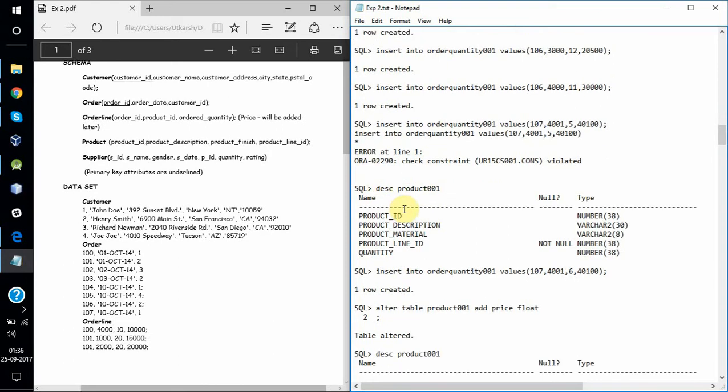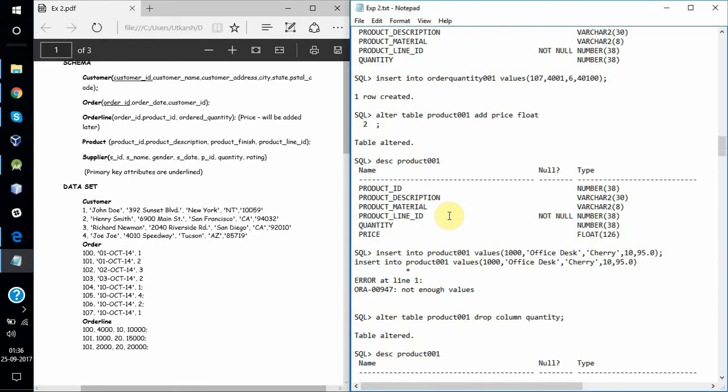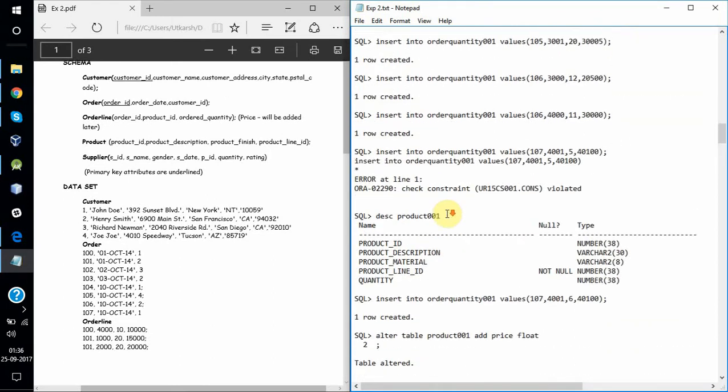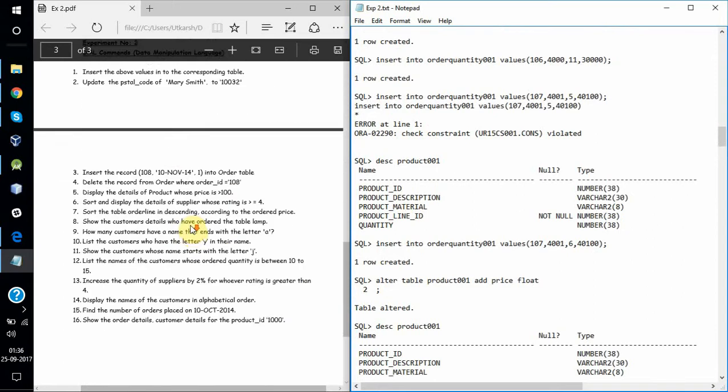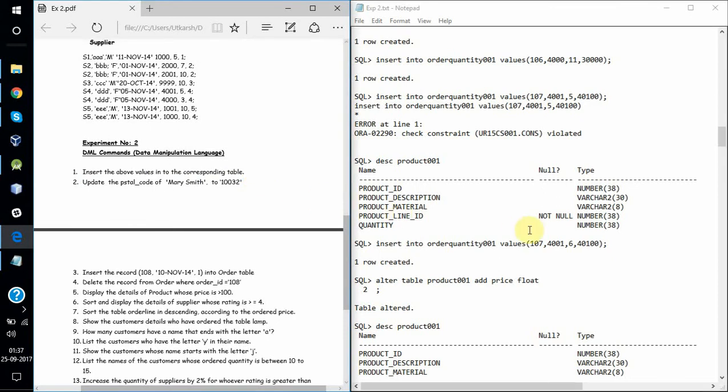After inserting, we try to describe this product table, just to check. So yeah, you can see. The second is update the postal code of Mary Smith to 10032. So this query is here.